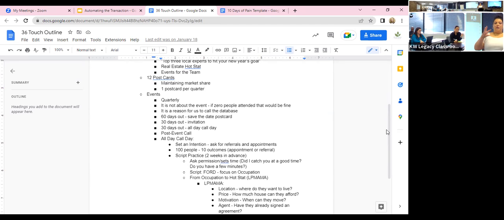So you guys can adjust these touches however you want, right? My only suggestion would be, because obviously we can't monitor if someone opens their mail or just throws it in the trash, right? But to the best of your ability, try to measure your contact rate for every different form of touch that you're doing. So that way, if you find that you're sending these out via email, and only 1% of people you send them to have opened them, let's pivot to something else, right? But you absolutely can. You might have a database that's like, don't even call me, just email me, I'm so busy.